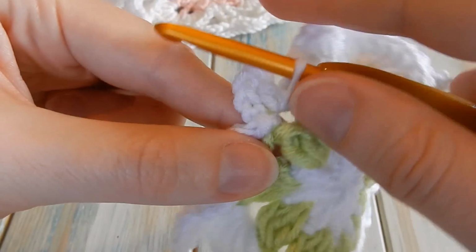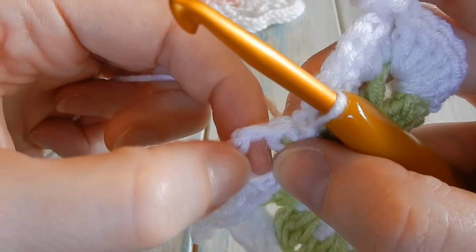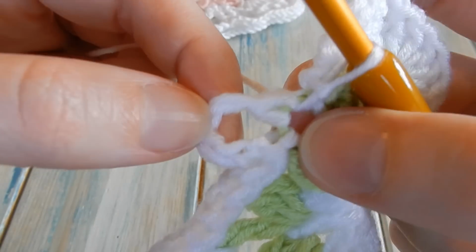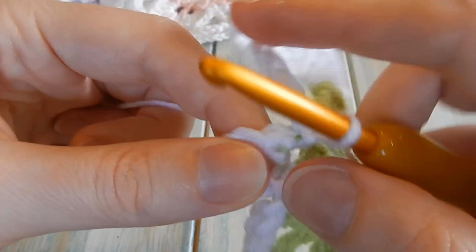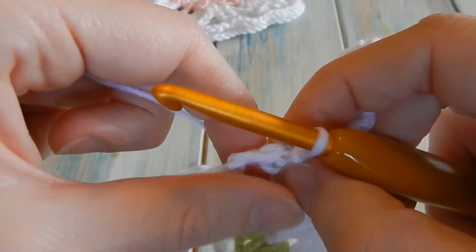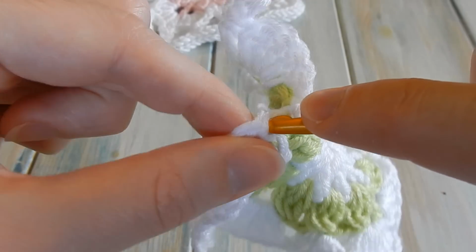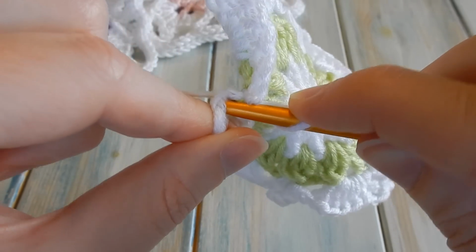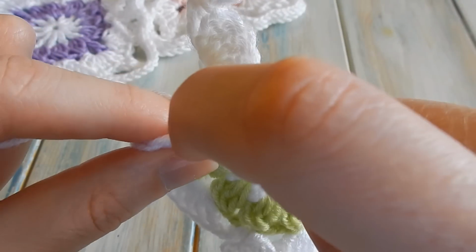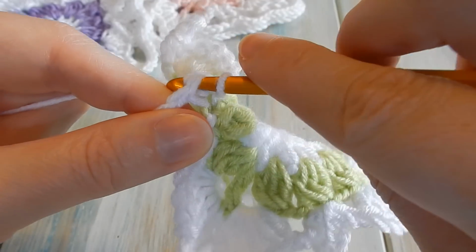So what you want to do, to get your yarn to the top, is we're just going to slip stitch into these stitches up to the top. So you want to slip stitch in the next 2 or 3. So find on this 5 chained picot, find this first stitch here to the right, put your hook in there, like so, and then we're going to do a little slip stitch.